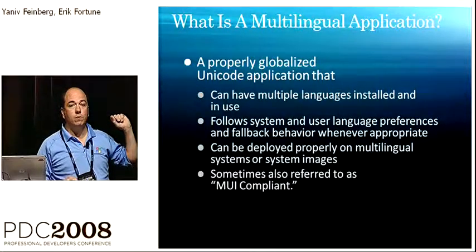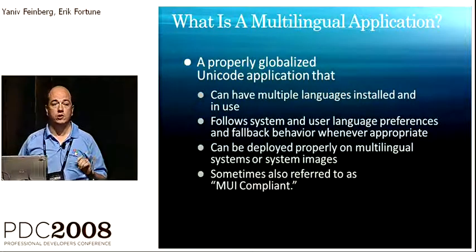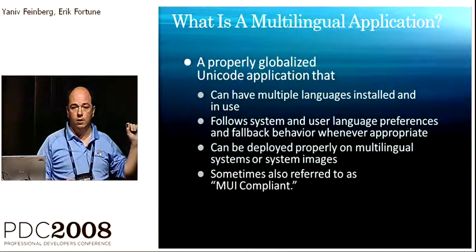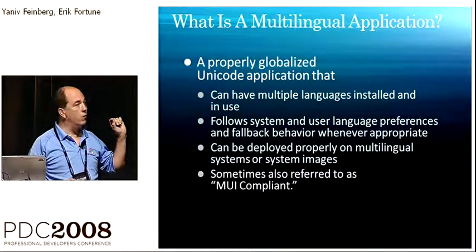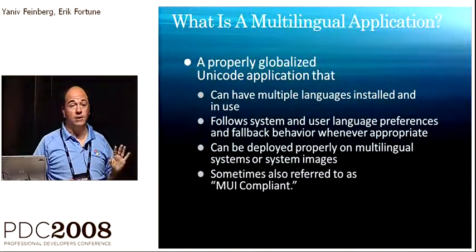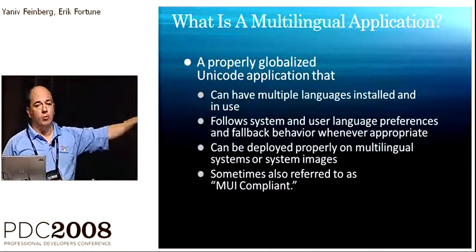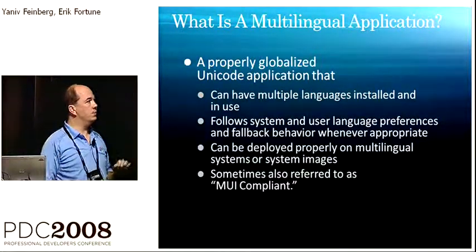I should mention here, if you're developing new applications for Windows 7, there's a new API, Direct Write, which provides very high quality rendering for various scripts. That will be covered in more detail in the session tomorrow, PC 18. So you can look that one up if you care. But for starters, you have to be a properly globalized application.